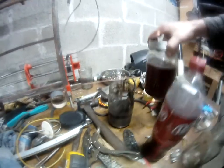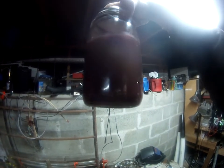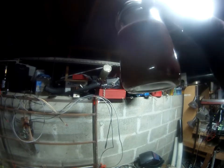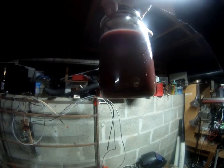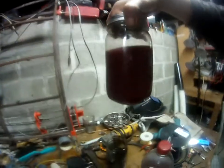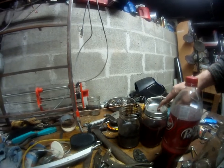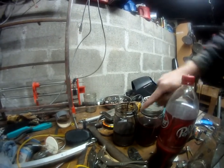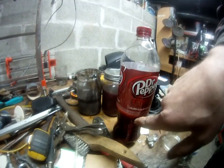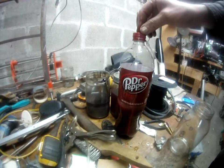And then this jar was the first drain of that real bad diesel I took out of that drum. But you can see the water settling out in the bottom. And I drained it maybe an hour ago. So I'll let this settle overnight and probably mix it with whatever's left in here and whatever's going to settle out of this one. And just save it to run again some other time.